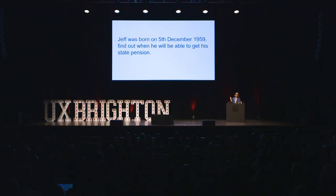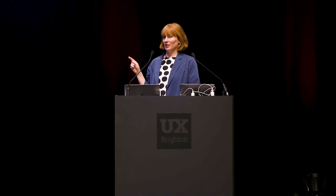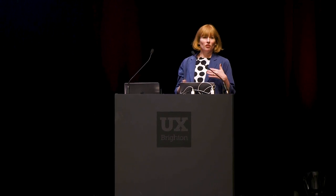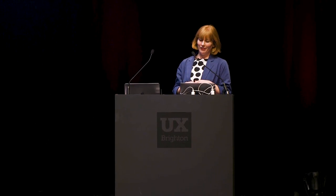Have a look at this task here. This is one of the tasks used for usability benchmarking in Gov.uk. It looks like a task you might use for any other usability study. There are two important things about this task for benchmarking. One is it's relatively short — we expect the person to be able to do this in about two minutes. The other is it's written in a way that in two or five years' time you could come back and ask someone to do this task again. It doesn't include any reference to technology or the organisation of government. It has the word 'state pension' in there, but I think that might be around in five years' time.